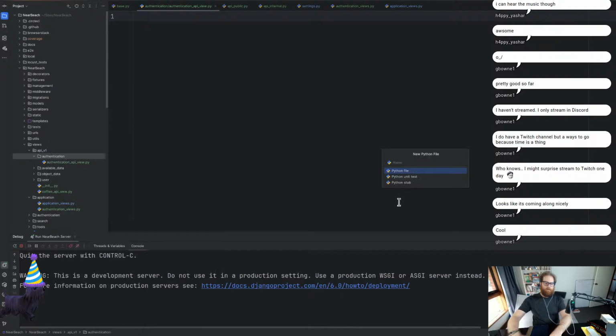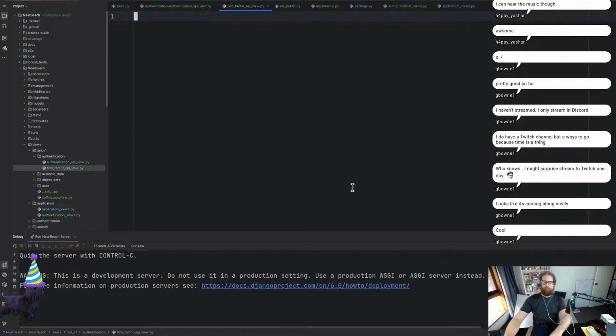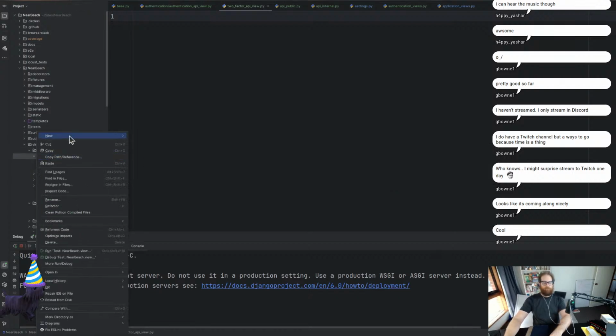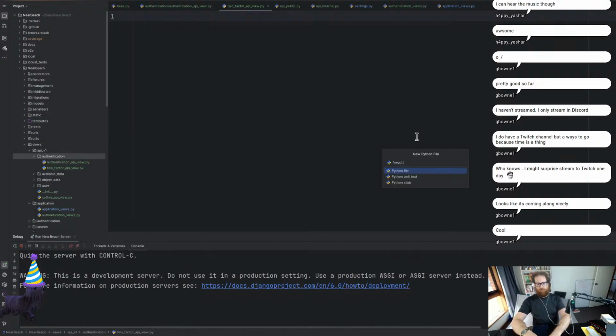And then in here, we're also going to do two-factor API view.py. And we are also going to have forgotten password API view.